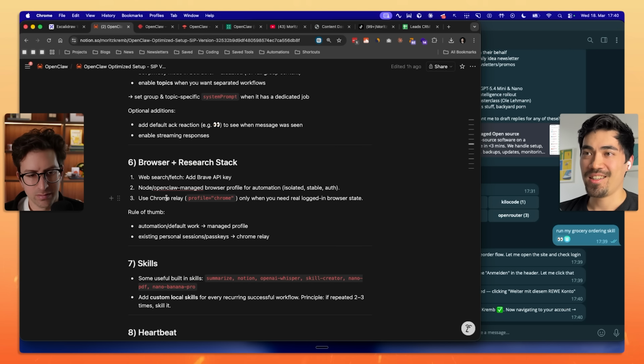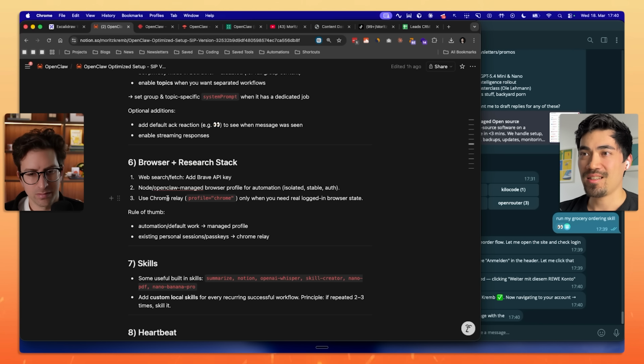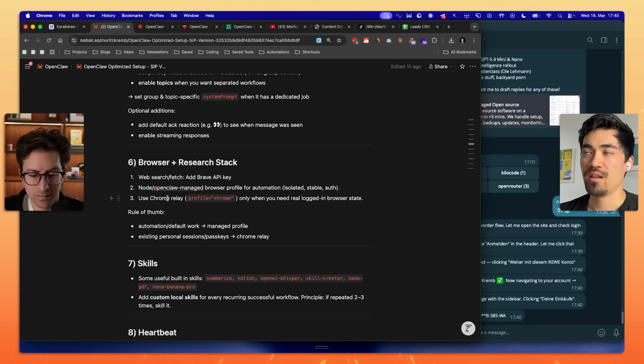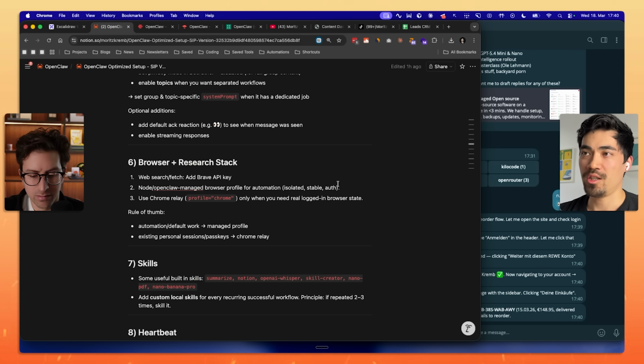And then there is a third way, and this one was really confusing for me. This especially happens when you're setting up the OpenClaw on a VPS instead of on a local machine. It will keep suggesting the so-called Chrome relay. What that is, is basically a Chrome extension that you can install on your main machine browser.